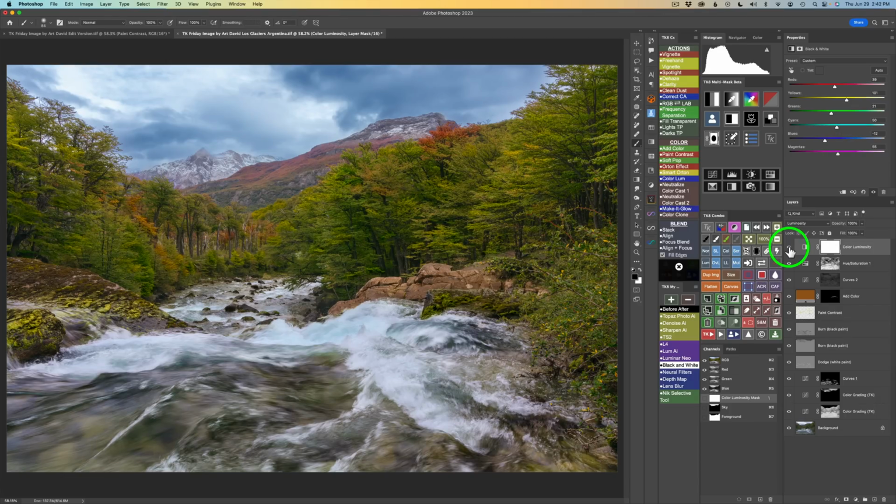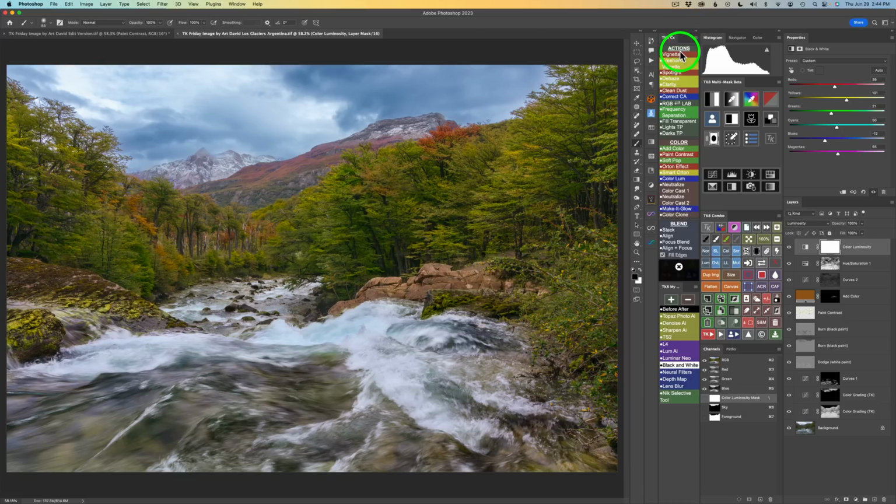Let's take a look at the before. Here's the before, and here is the after. So quite an improvement. And by the way this action is set up, it's a black and white adjustment layer in the luminosity blend mode. But Tony Kuiper has programmed this so that when you start out, you won't see any change on your image. So that gives you a good starting point to know how you want to adjust these luminosity values of the different color hues. Two more quick and easy steps and we are done.